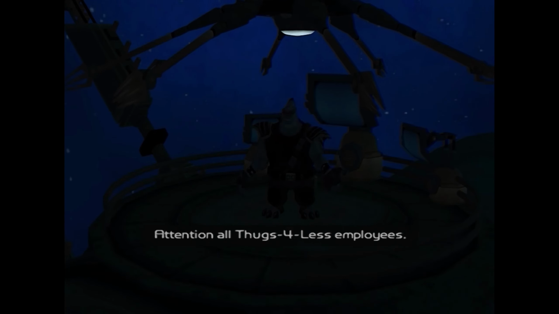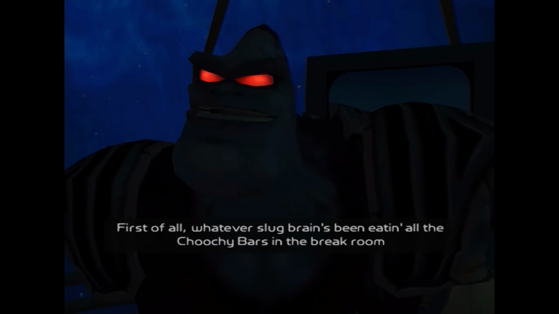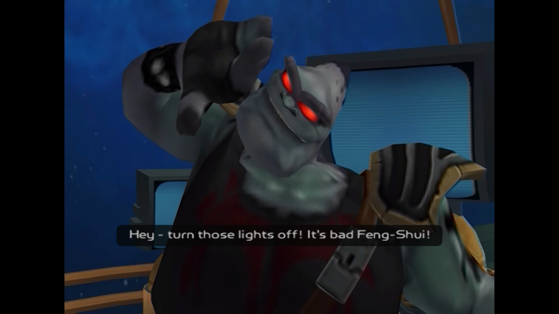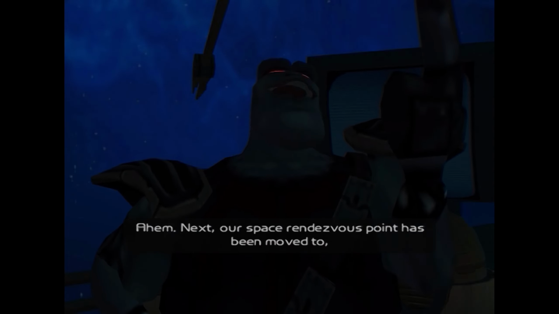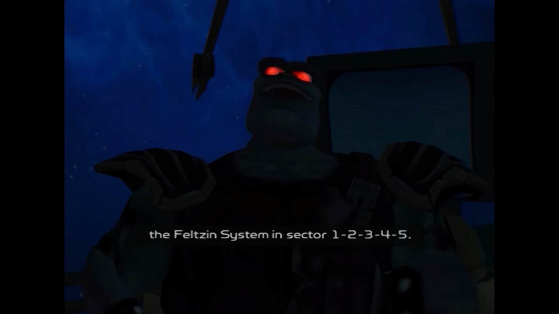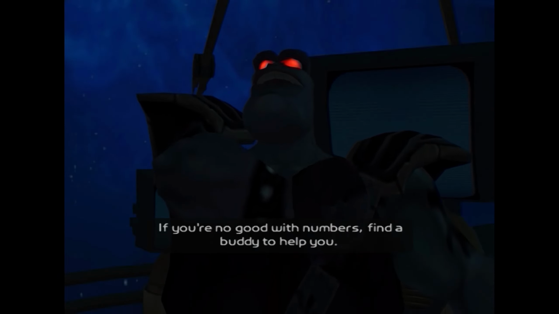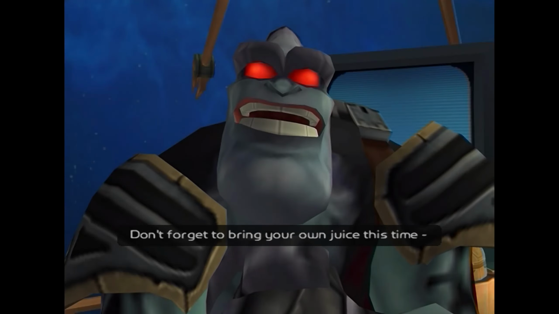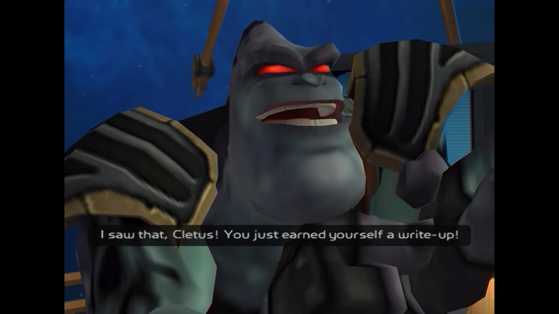Attention all Thugs for Less employees. First of all, whatever slug brain's been eating all the choochie bars in the break room better quit stuffing his face, or else... Hey, turn those lights off! It's bad feng shui. Ahem. Next, our space rendezvous point has been moved to, and listen up, knuckleheads, the Felsen system in Sector 12345. If you're no good with numbers, find a buddy to help you. Lastly, the company picnic is this Sunday. Don't forget to bring your own juice this time. Hey! I saw that, Cletus! You just earned yourself a write-up.